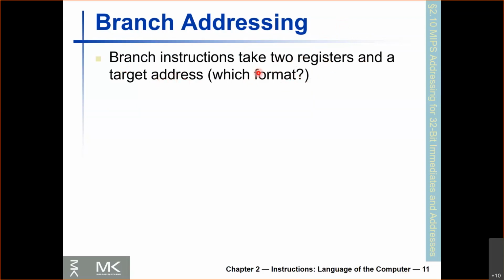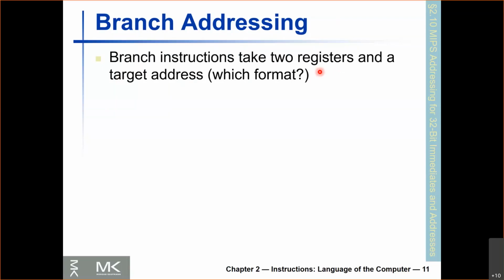So what seems to be a good format for this kind of representation? Do you think it's the R format or the I format? I format, exactly. The R format takes three registers. The I format takes two registers and some offset or address.